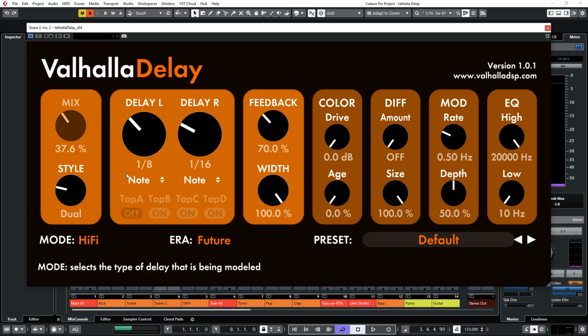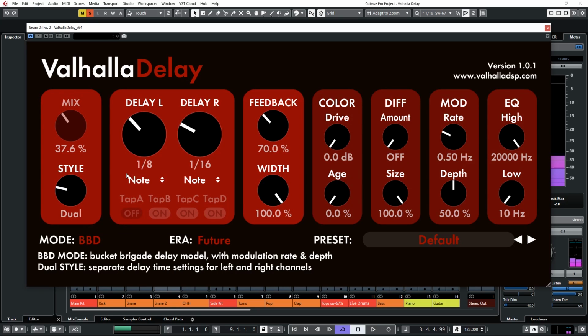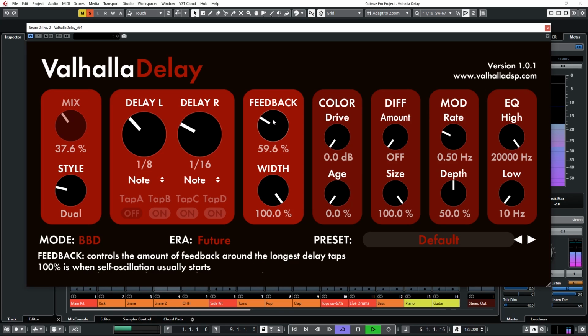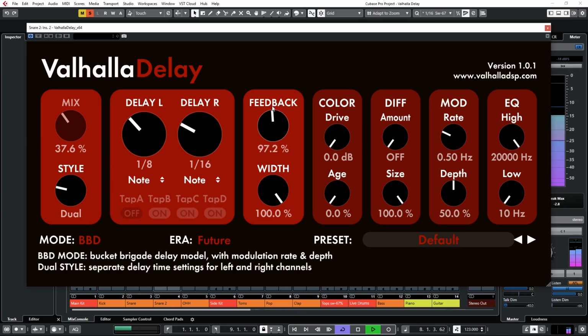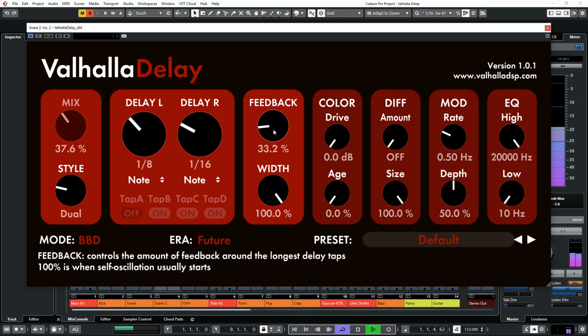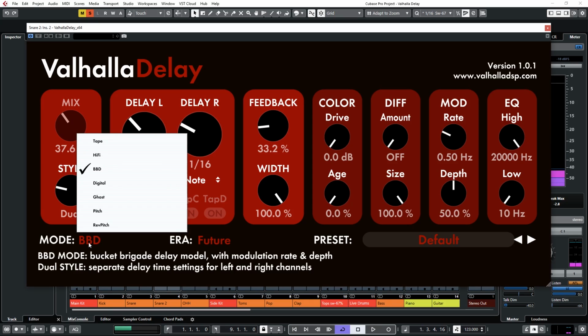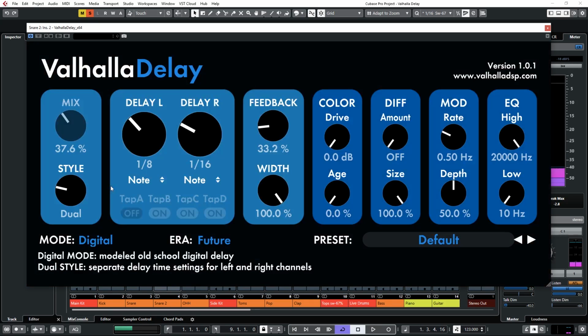Next up we have BBD, which stands for Bucket Brigade Delay Model. Let's turn the feedback down and have a listen. After that we have digital, which is a cleaner, higher bandwidth delay.